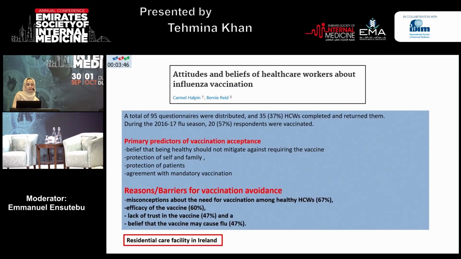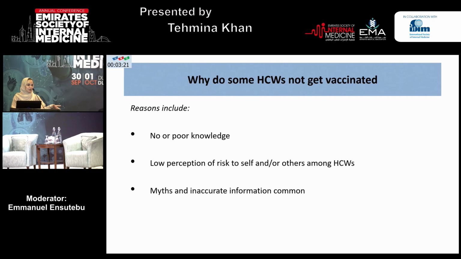In another study on the attitudes and beliefs of healthcare workers about influenza vaccination, you can see the reasons and barriers for vaccine avoidance were misconceptions about the need for vaccination among healthcare workers, 67%, a belief that the efficacy of the vaccine is not good, lack of trust in the vaccine, and a belief that the vaccine may cause flu. So why do some healthcare workers not get vaccinated? Again, no or poor knowledge about the vaccine, low perception of risk to self or others, and a lot of myths and inaccurate information, which is common.